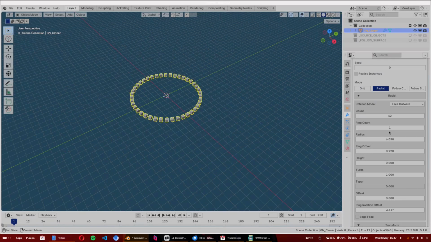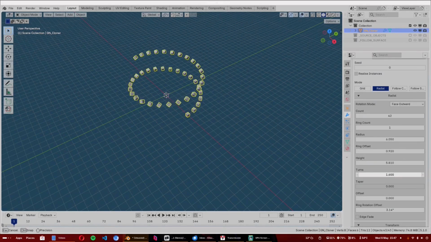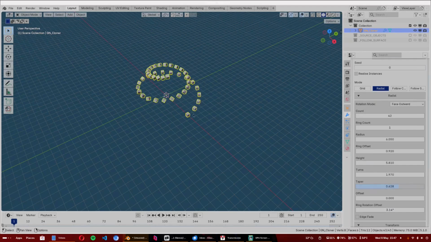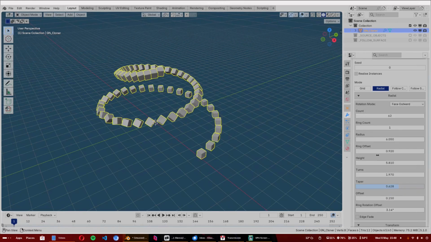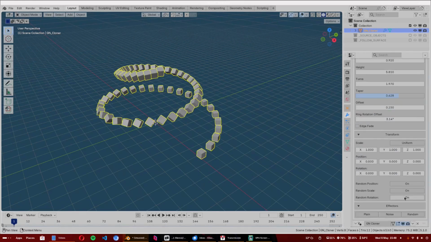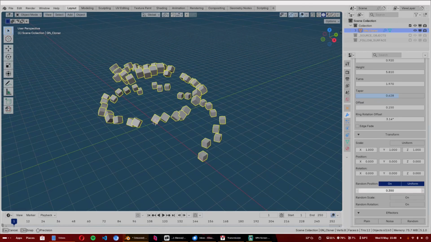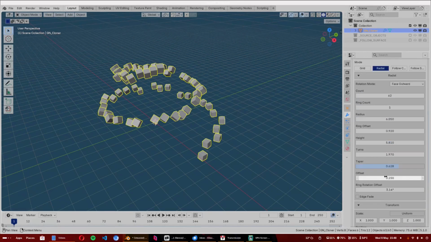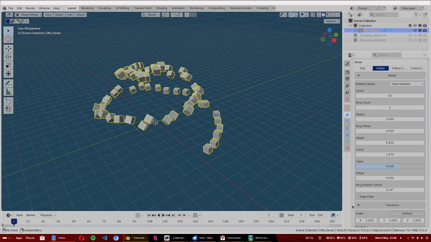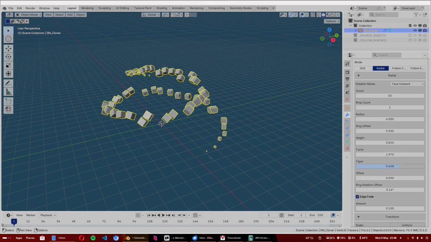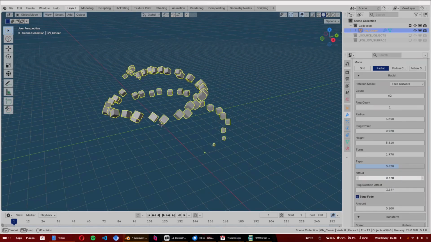You also have a height setting and turns, which allow you with a taper to create helix style shapes. You have offset control. If I increase the number of clones, I'm going to quickly skip ahead and add a little bit of random position so we can see it a little bit better. You can run the clones along the curve of the helix or the circle. I've also included an edge fade for that, so they will scale up and scale out at the start and end of that curve, and then you can run them along the offset.